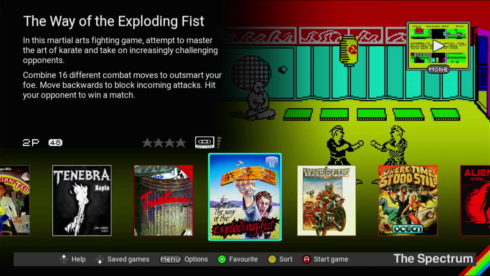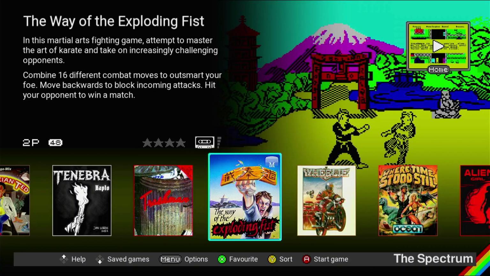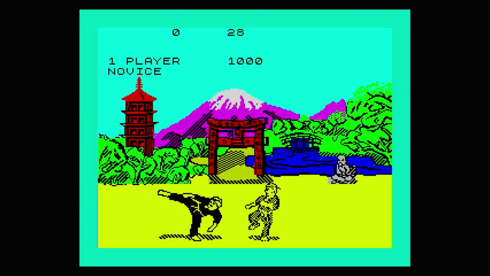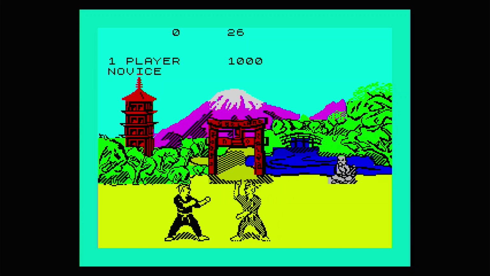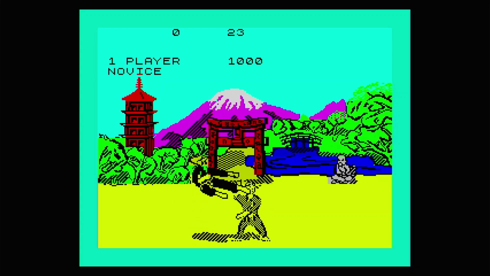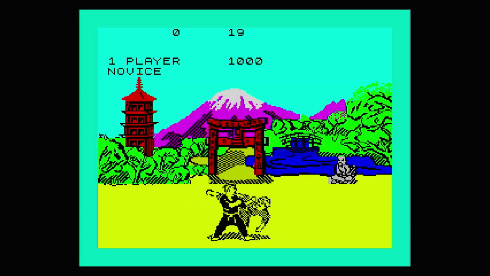Right, we've got a little bit of a change up. We've got a fighting game, a martial arts fighting game. It's a little bit like IK+, The Way of the Exploding Fist. It combines 16 different combat moves to outsmart your foe. So I think holding down the fire button is probably the way to go here. Oh, damn.